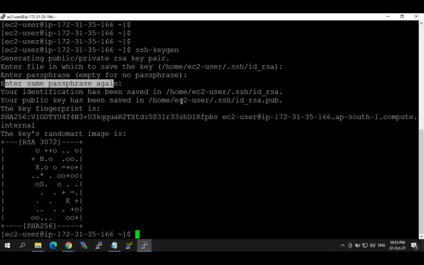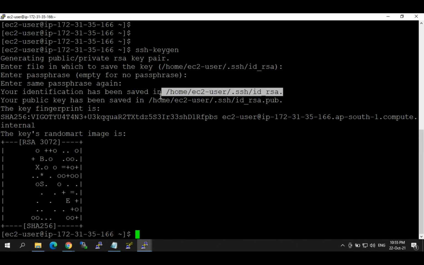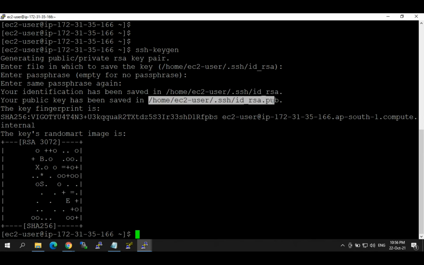So it gives two keys. One is under /home/ec2-user/.ssh/id_rsa, this is the private key. And under /home/ec2-user/.ssh/id_rsa.pub, the public key. So when you execute this command, it generates two keys, one private key and another public key.